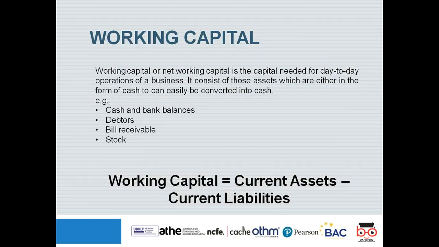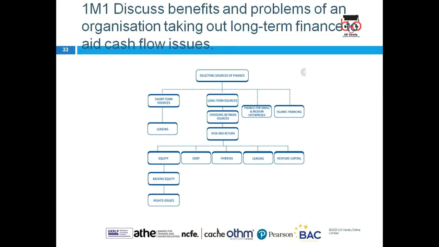Okay, working capital, or running capital, is equal to current assets minus current liabilities. So we need short-term assets and we need long-term assets. If you are going to buy a short-term asset, you need a short-term commitment as well, like less than a year. You can use an overdraft, or you can use some other option to settle.